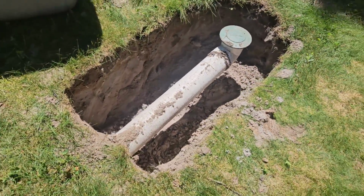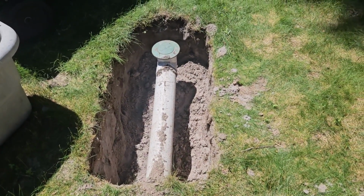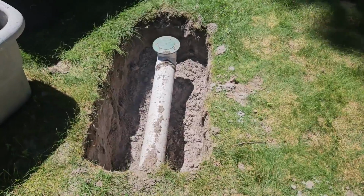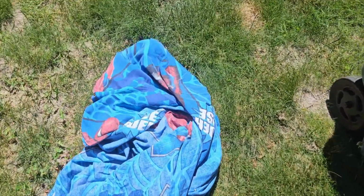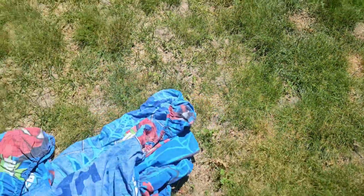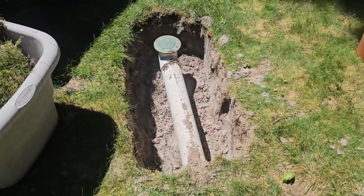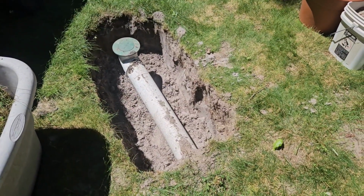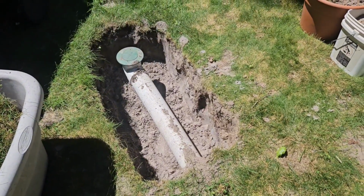I've trenched out a little bit more to be able to create basically a dry well around the pipe. I'm going to line it with an old sheet. My kids don't use Spider-Man sheets anymore. So I'm going to line the hole with a sheet, fill it with river rock that I got from the landscape yard, cover it up with the sheet, and then top it off with topsoil.